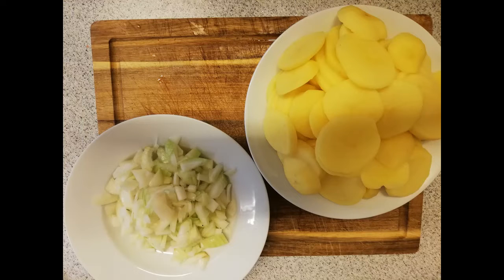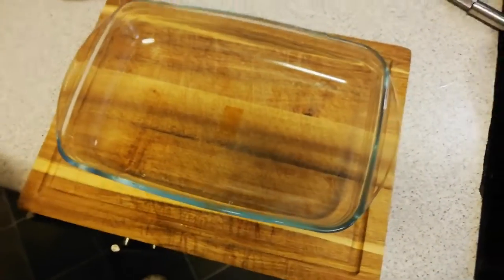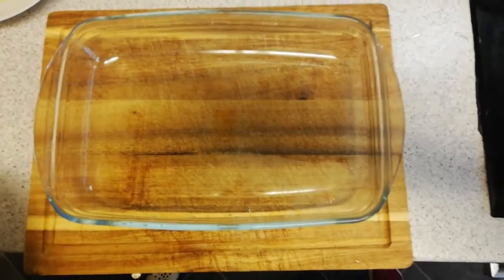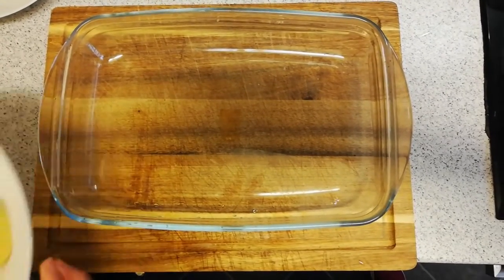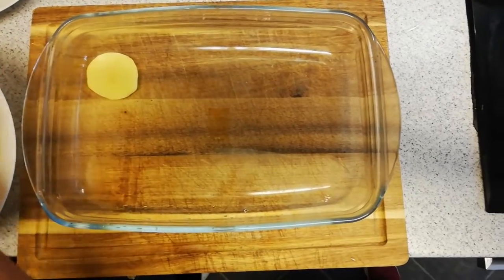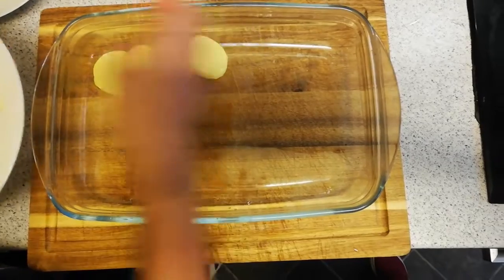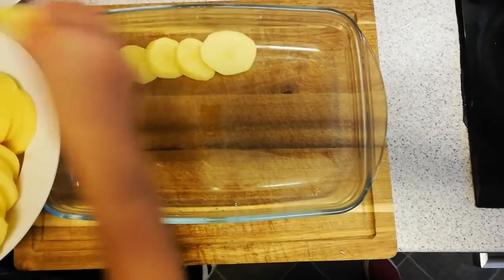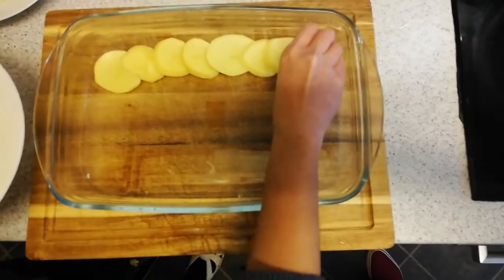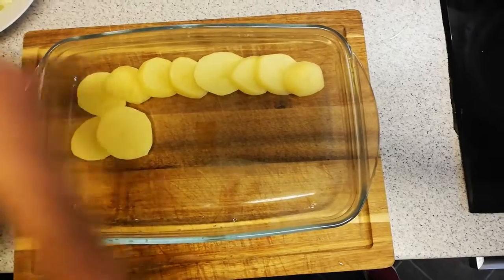We cut all the ingredients like this and we prepare a rectangular dish like this. We put the potatoes first and we put the other one halfway and we make the line like this. And another one.